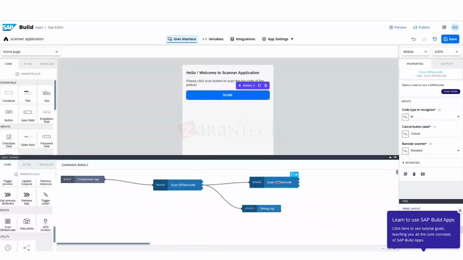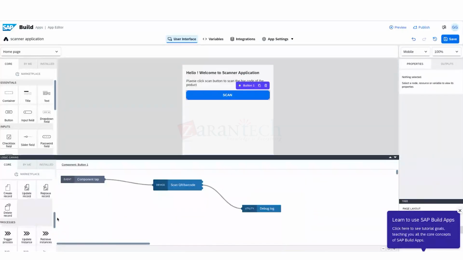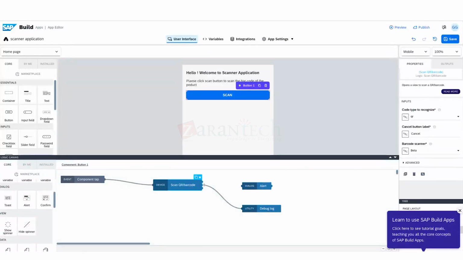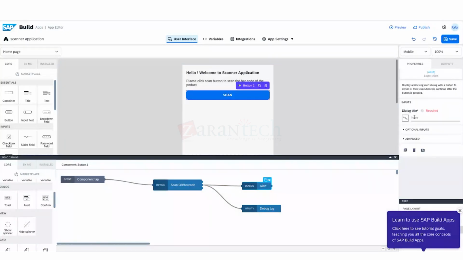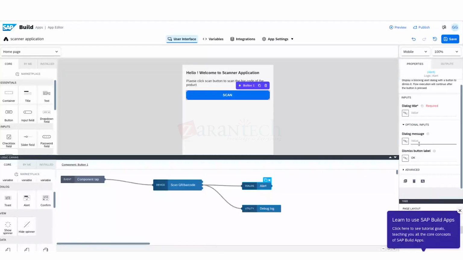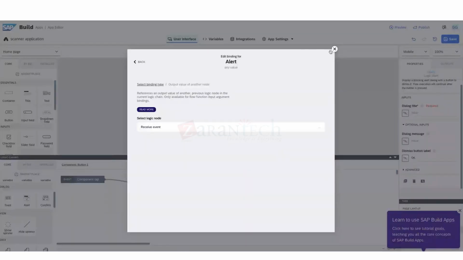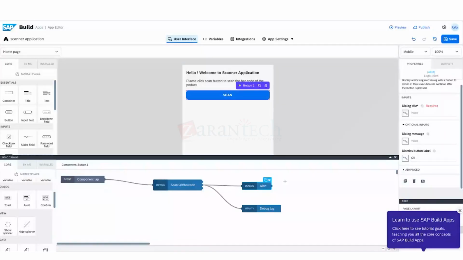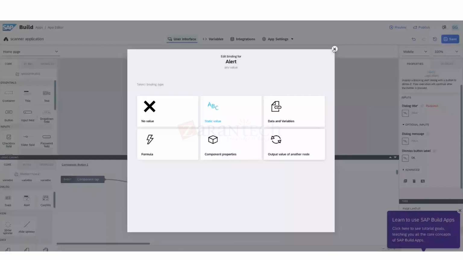See, usually what it has to get, I want to show you this. This scanner should get whatever alerts and messages that you want here. Even this is an alert. If I drag it, this is the alert. Okay, when you go with the value of it here, the dialog message value, here we go to the output value, you'll get this scan barcode parameter, which will be created and it will be your message. So that is what I want to show you.